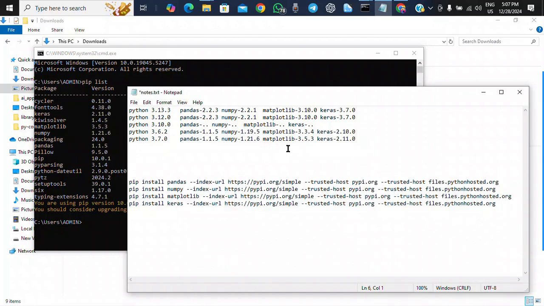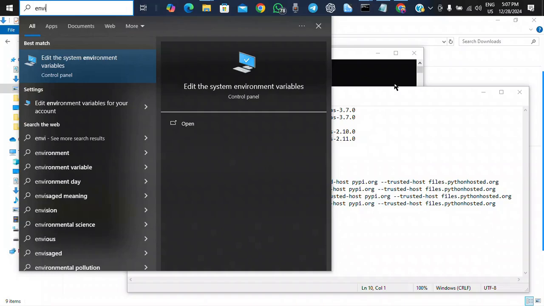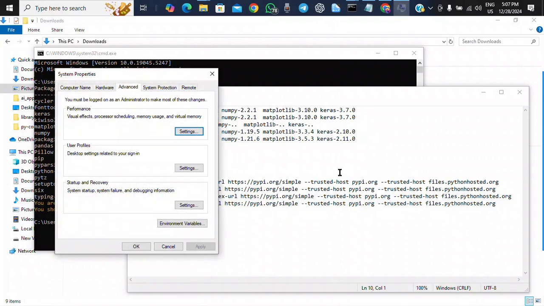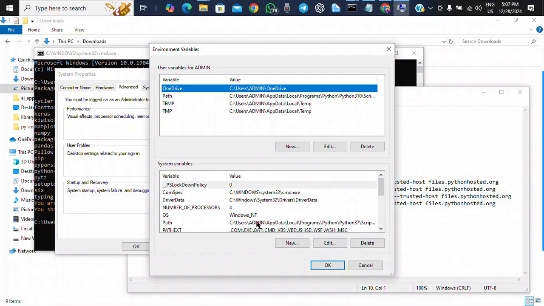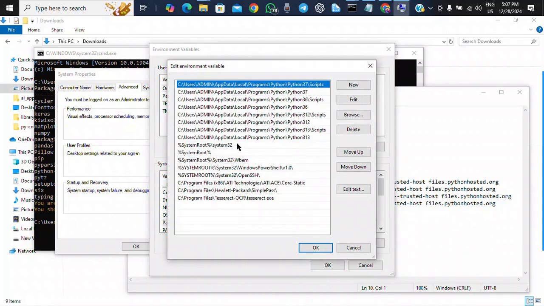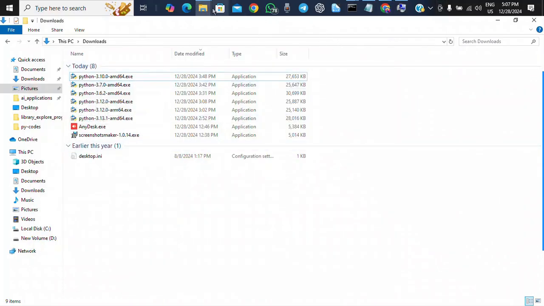So next we will try to switch to 3.10.0. We have to add the paths.